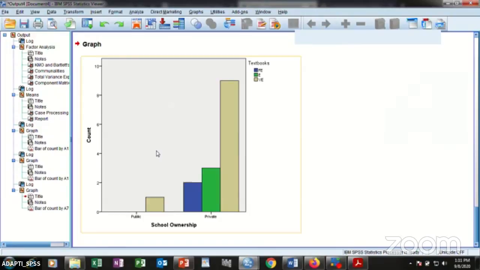Is it the same? Yes, it's something similar. So, yes, that's the beauty of it. You continue and you get what you want. So you can change the color.